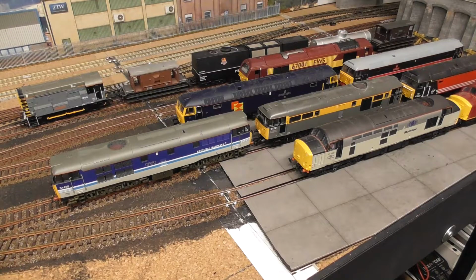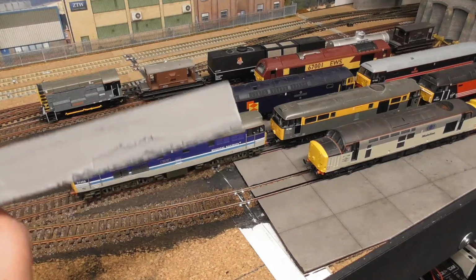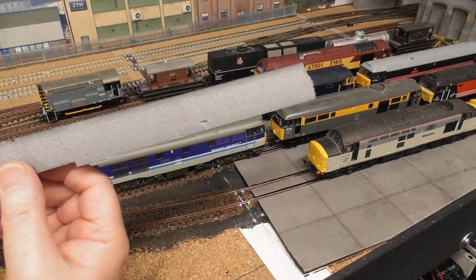Anyway, the blue stuff is pretty much not available now, because that used to come from a company called Dow Corning, I think, and their version of it today is grey. Don't think I've got a piece of it lurking around in here. No, I haven't. Oh, there might be a bit there. Here's a piece of the modern day colour, which is Dow Corning's, which is what you get in this country.